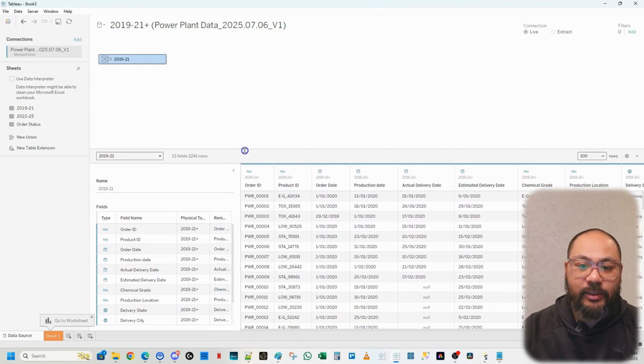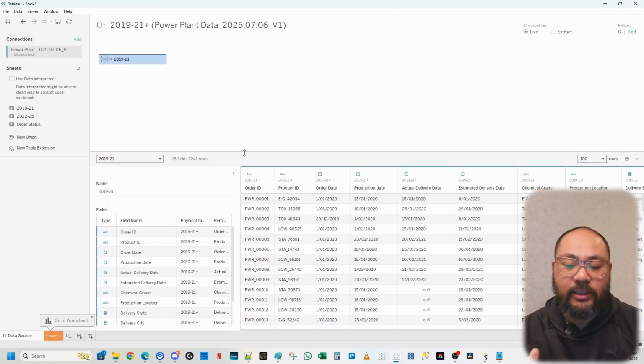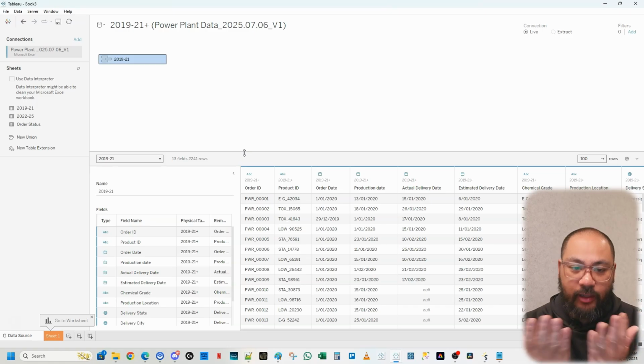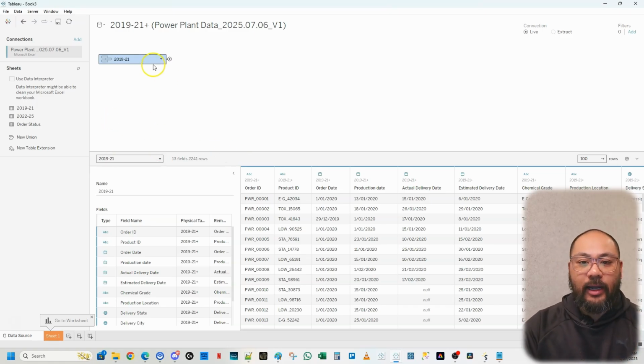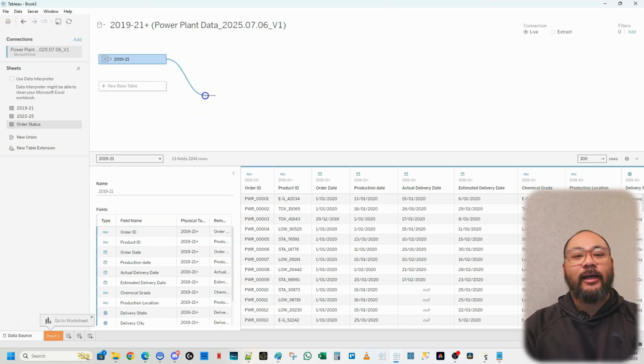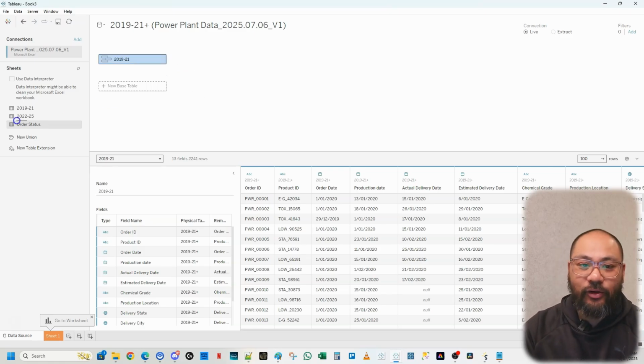And then the last step is we want to join this with the order status so that we can actually bring the status in. Again, we're trying to piece everything together. Now, people get confused with this step, where if you bring in order status, you see this squiggly line. This is not actually what we want. If you want to learn the difference between relationships and joins, that's a whole nother video. For now, what we want to do is do a join.